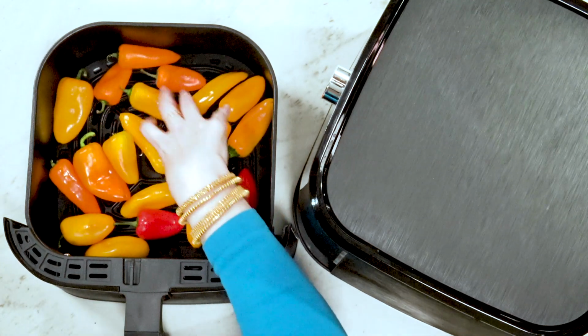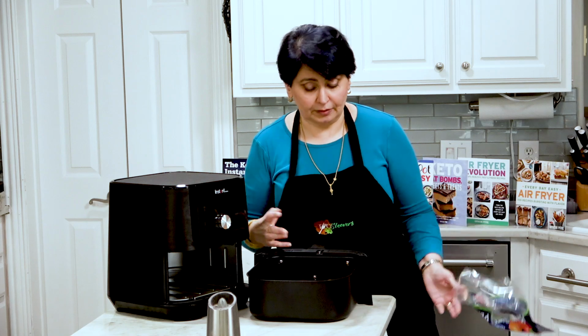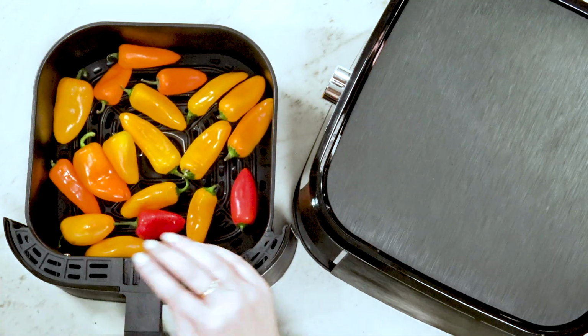So this holds a lot compared to a lot of the other air fryers, and it's because of the footprint, which is a little bit larger, and then it's also because of the square basket. So those are the good things.